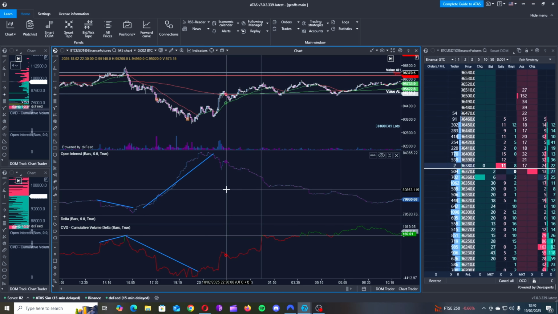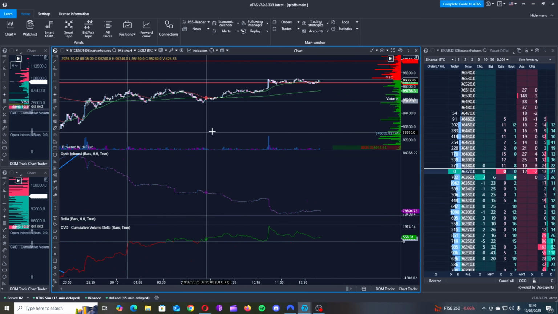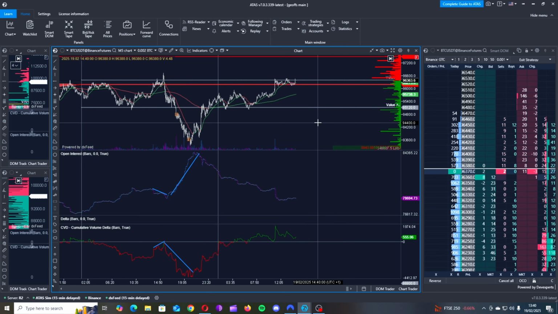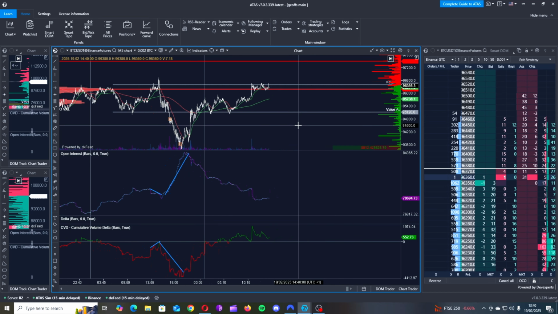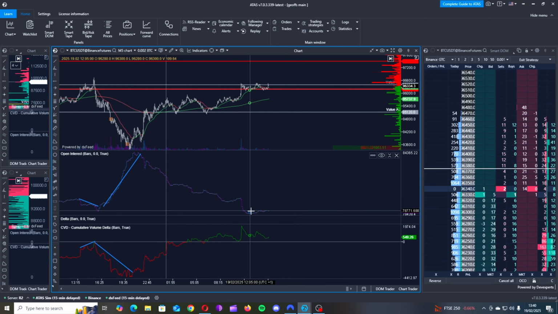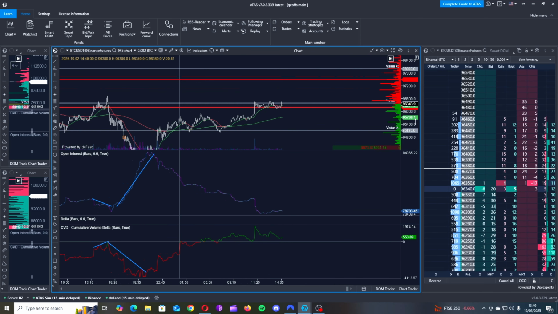And it does get a bit technical, but that's just how it works at the minute. So where we are at the minute, we've really not got much divergence going on. All I can see is we are declining in open interest, which means positions are closing or people are getting stopped out. And the CVD is increasing, so longs are starting to open up here. This could be another divergence in BTC.